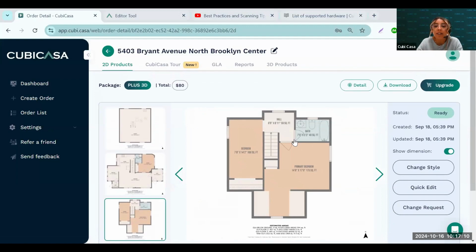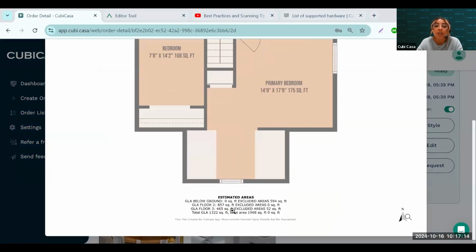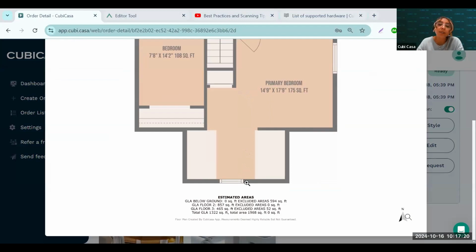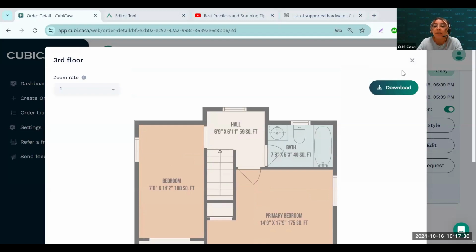So I'll have the colors and I have the fixed furniture icons. I also have selected GLA measurements, which are provided here at the bottom as well. If you do not include GLA measurements or the GLA add-on, you will have GIA measurements, gross internal area measurements, which are different, and I will explain the difference here in a few minutes.